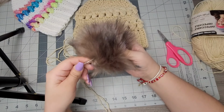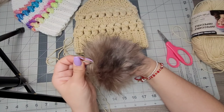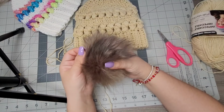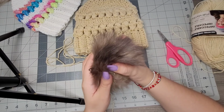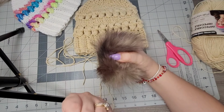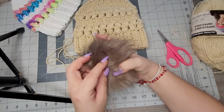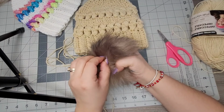Yeah. Okay. So we go in here, and like I said, it's so much easier with a sharper needle. You're gonna feed it on through, and this requires strength. Okay, this is really not super easy to do because the pom itself is so thick. So we're gonna feed this on this way, and you're gonna pull it through.